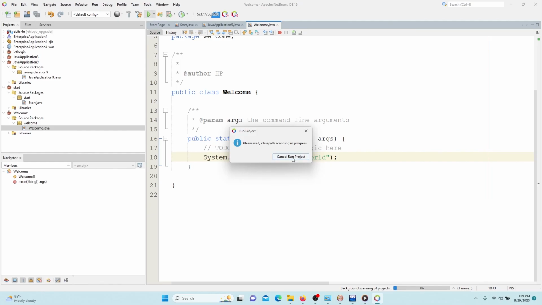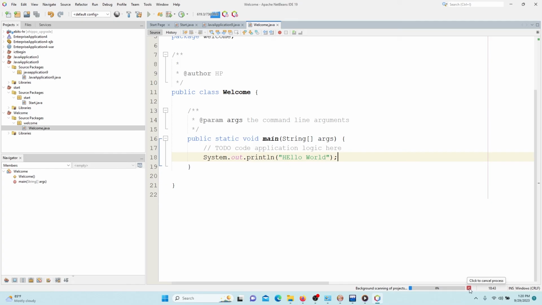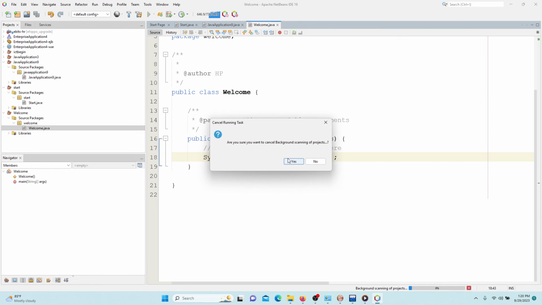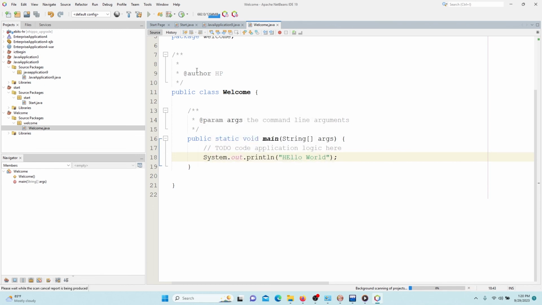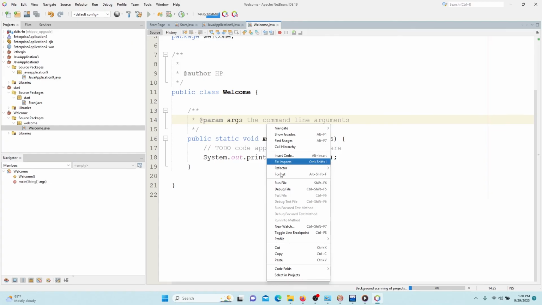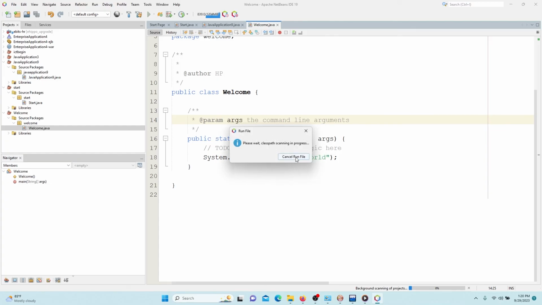Because it's the first time I'm using NetBeans, it's taking a while for it to prepare the system for me to use. Let me run the file. I think it has to finish everything here. It will take a while.